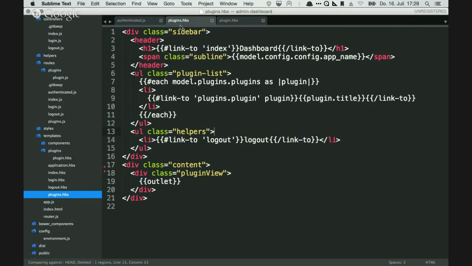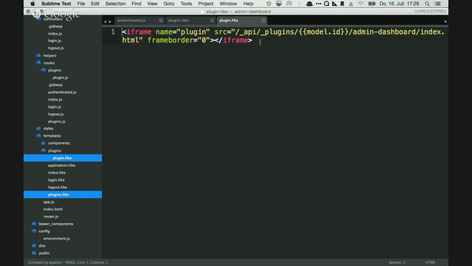So while we're looking at the plugins handlebars with the outlet that will later include the plugin handlebars template, let's take a look at that. And this is really, really simple. All it is is an iframe element, which is basically static except for this one tiny bit here in the path, which is defined by the plugin's ID, aka its name. And this is where the Hoodie API puts the actual index file of the plugin's backend. So this is just a convention that we follow here.